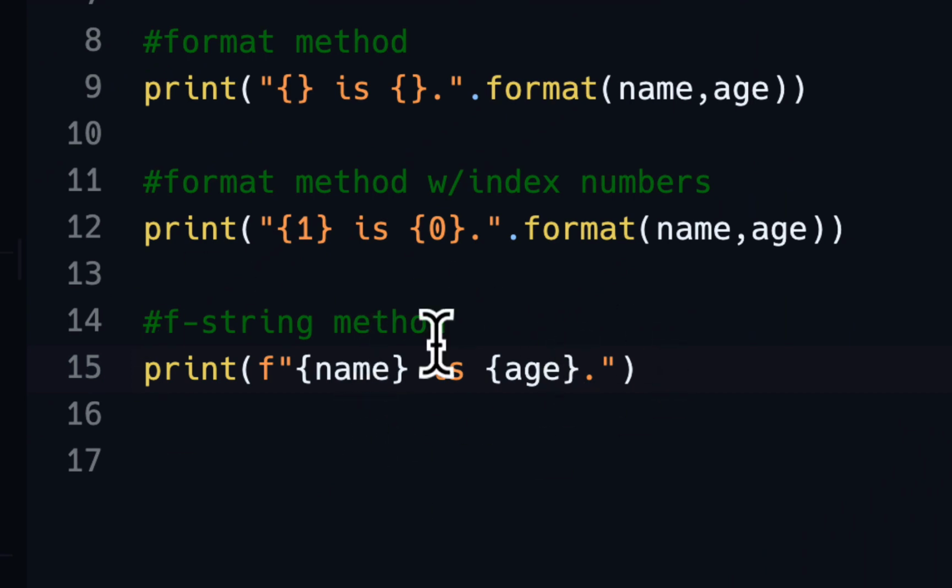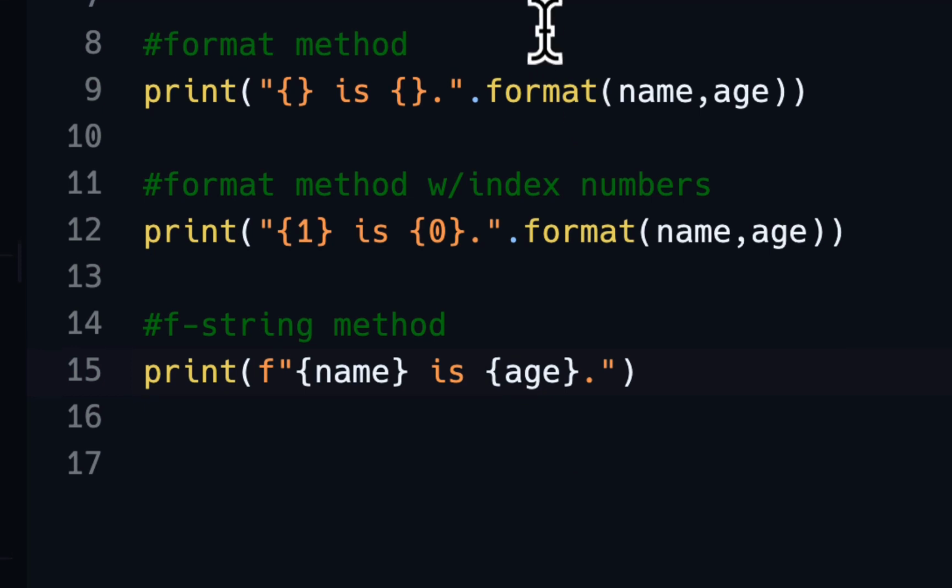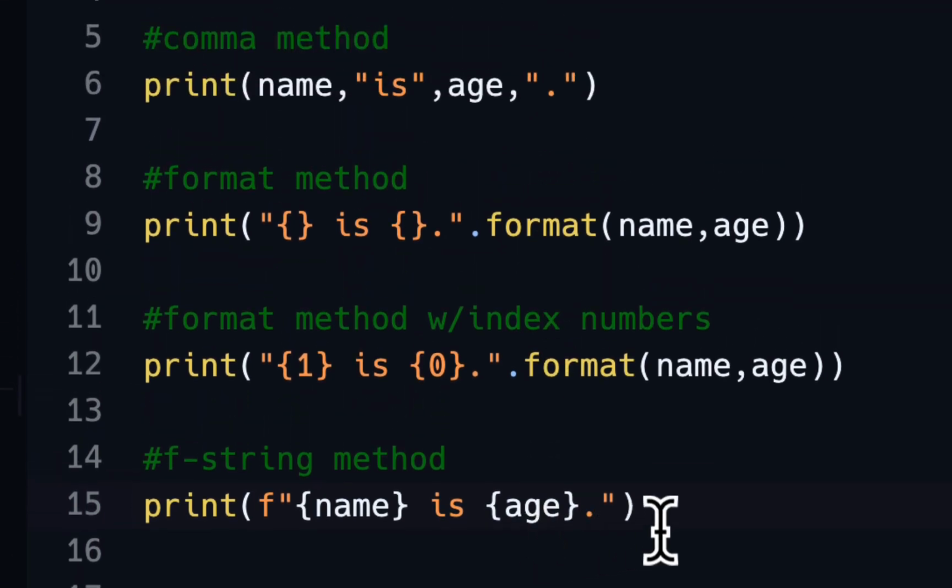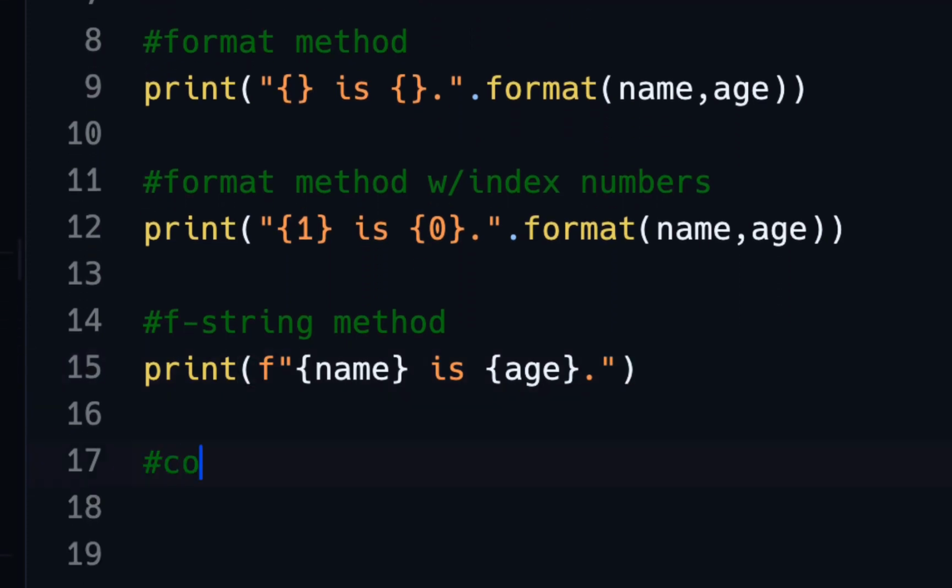So this is the one we're going to use the most, this f-string method, because you could just throw all kinds of things in there, and you don't have to worry about issues with spaces like we did up here with the period, and also with concatenation, which I'm going to show you next. Let's do concatenation. This is the last one. I'll just put concat method.